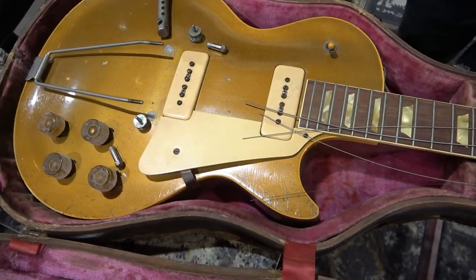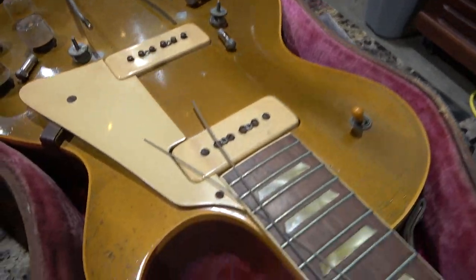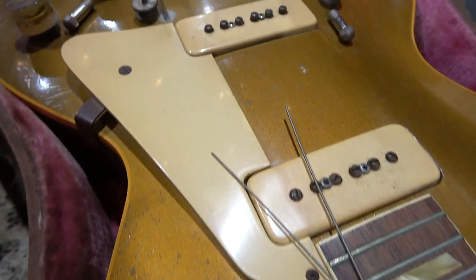Man, and that top is gorgeous. Isn't that cool? I love the finish. I love the checking. Beautiful checking, everything about it.